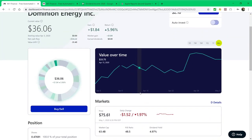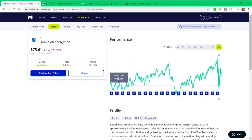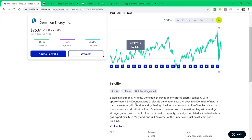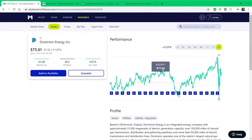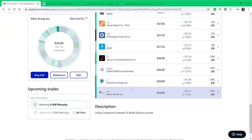Dominion Energy is a similar play as the Southern Company. I like the Southern Company a little bit better, but the Southern Company, just like Dominion Energy, raises their dividend every single year. Dominion Energy has gone from 65 cents 5 years ago up to 94. They have right about a 5% dividend yield, and this is another safe company that is very conservative investing. It's only gone up 5% over the last 5 years, but with pretty substantial dividend growth. Once again, with electricity being in demand and other utilities always being needed, I think this is a company that I could see myself owning for a very, very long time.